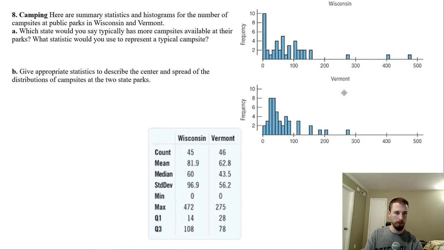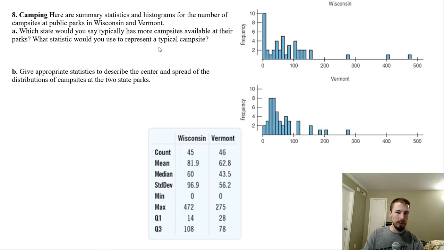So looking over here, here we have Wisconsin, here we have Vermont. Just looking at the overall general shape, it looks like this is more tightly clustered in Vermont towards the low end, where we have a little bit more spread going on in Wisconsin. Wisconsin also has this mode here, where the most likely thing that you're going to find if you go to a park in Wisconsin is actually going to be that there's no campsite, no camping, or maybe only one campsite. Actually, if we break these down, it looks like they're broken down in tens. So this is going to be anywhere from 0 to 10 campsites. So really small parks, not a lot of camping.